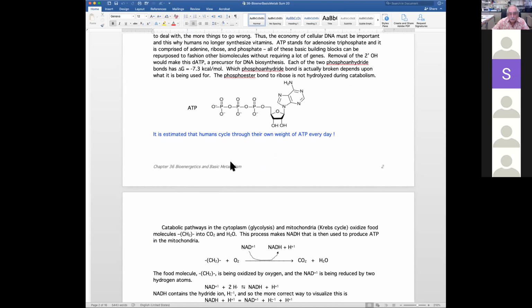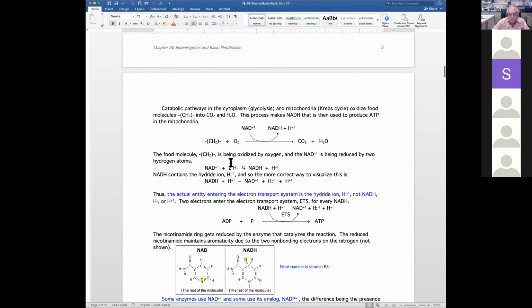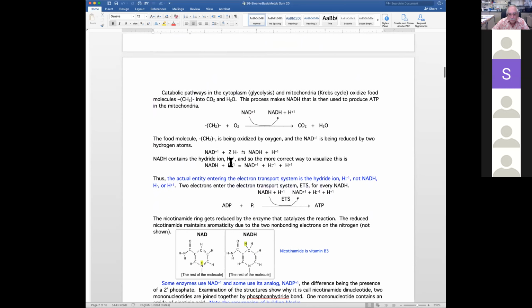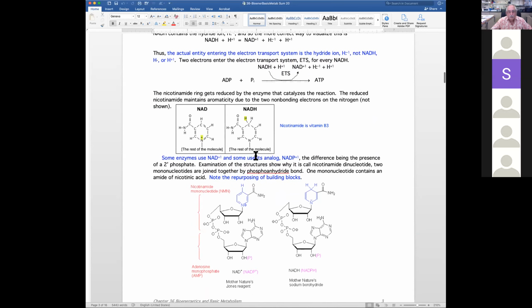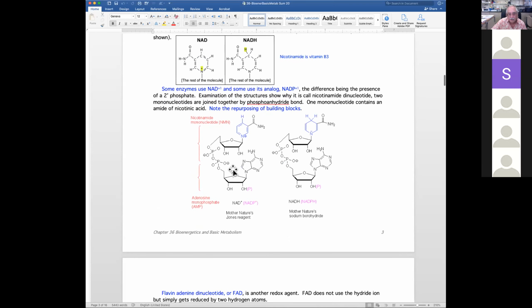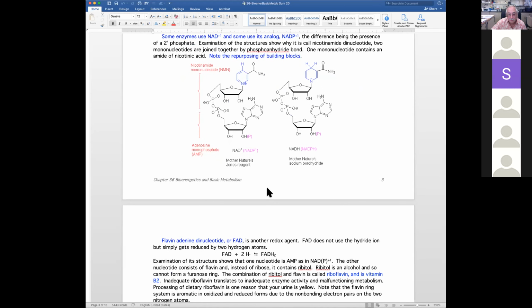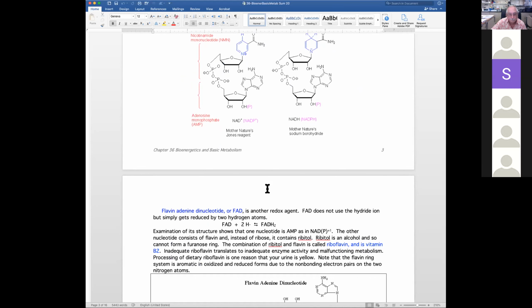So these are just some basic structures and what some of the players involved do. So here's how NADH absorbs a hydrogen and 2 electrons, right? So here is NAD, NADH. If you put a phosphate group on it, then that's more involved with biosynthesis type of things. If it doesn't have the phosphate, it's more involved in getting energy. In other words, catabolism rather than biosynthesis.